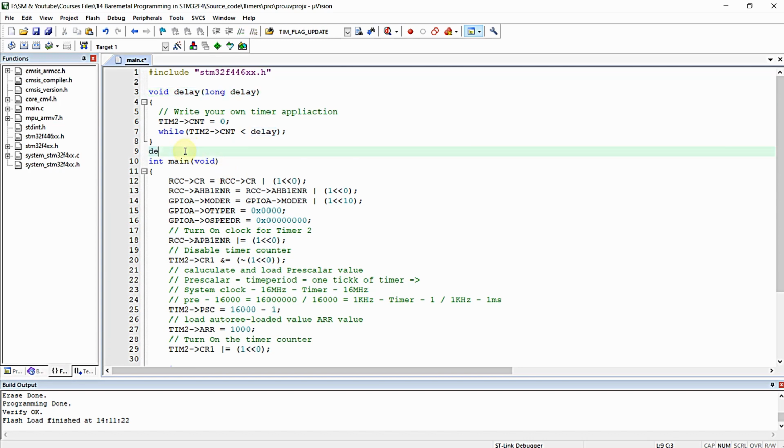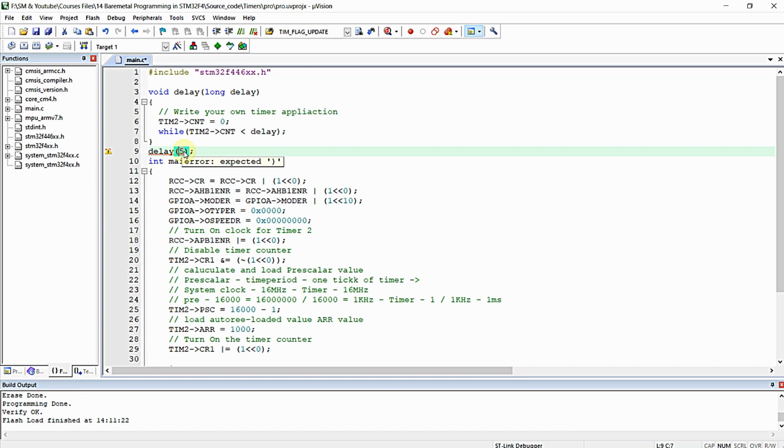For example, if I write delay of 5, we know that we configured the timer to generate 1 millisecond for each count, or one tick of timer 2 will generate 1 millisecond. So this loop will wait until the timer 2 counter value reaches the parameter value that you are passing.